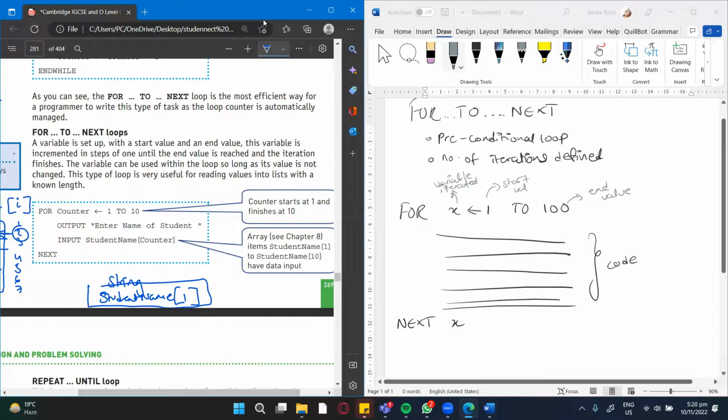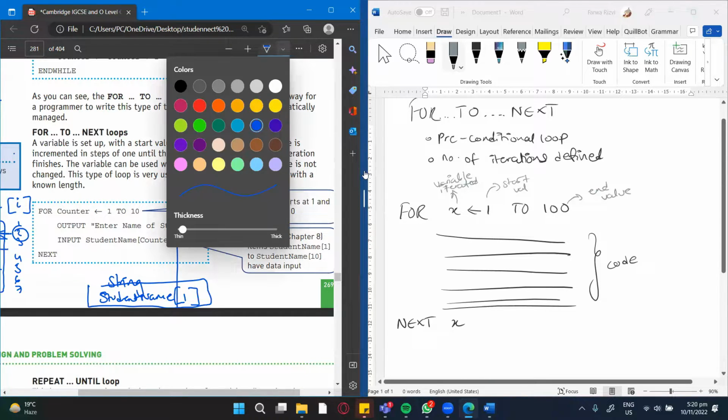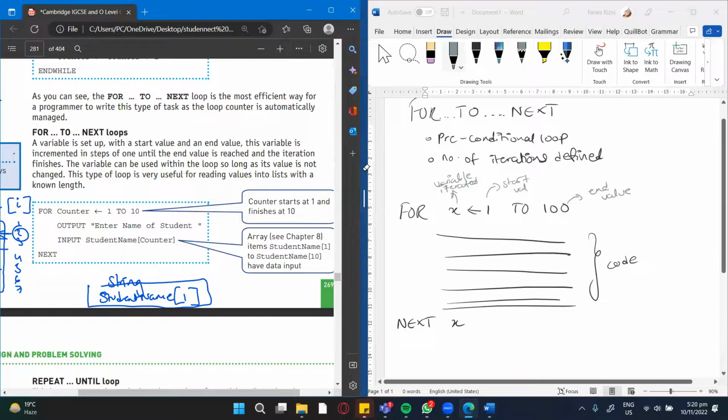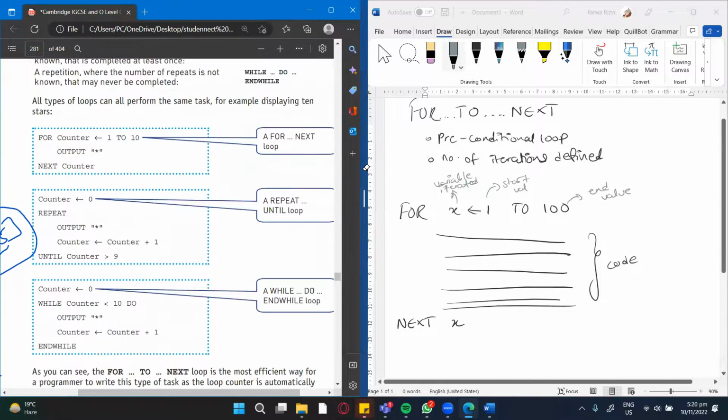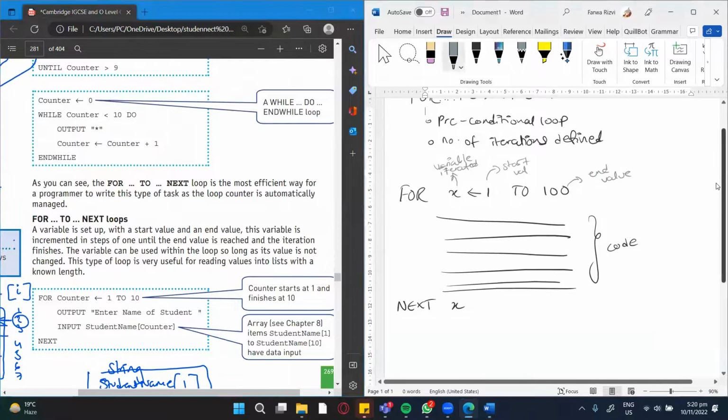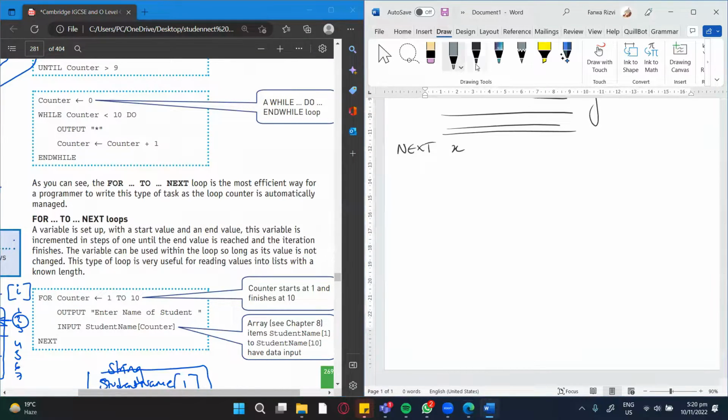ठीक है मिस. All right, so let's try an example. Let's say I want to make a program that I'll write the question here as well.